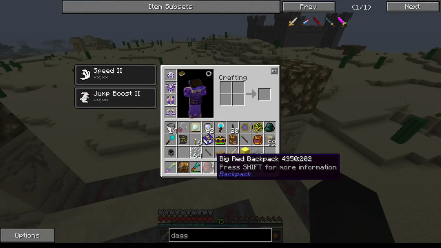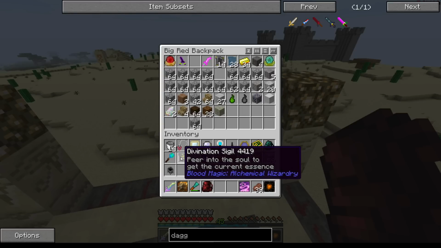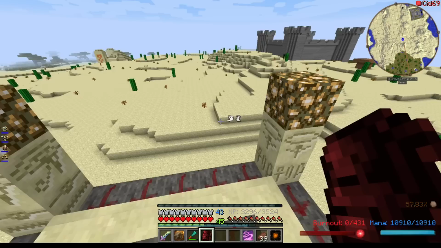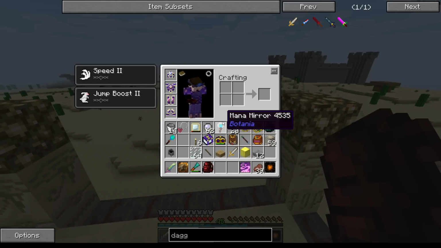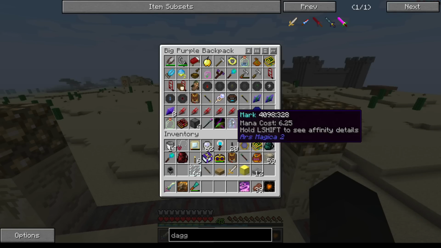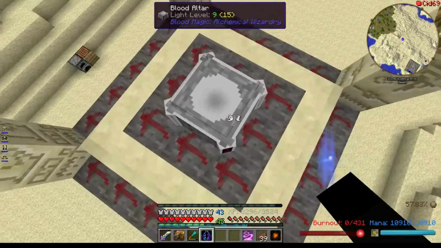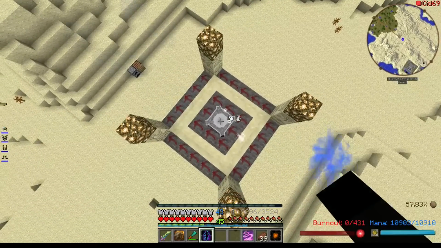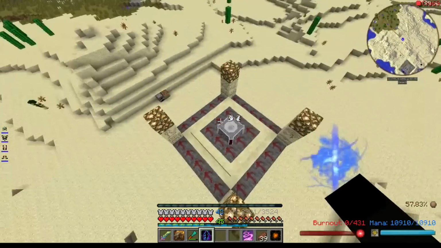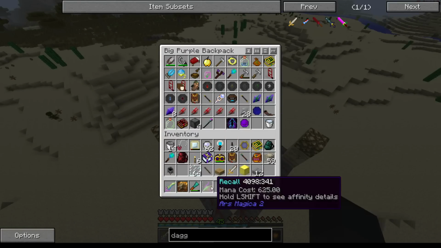I need to pop that away again, and that can go away for now. Let me just, my inventory is a mess as per. And then I need the mark spell, and we are going to mark that, and we can put the mark away, get the recall spell.